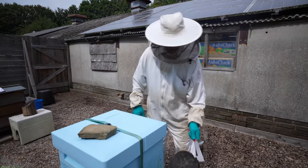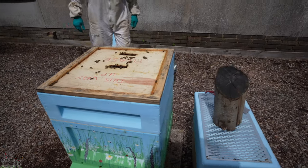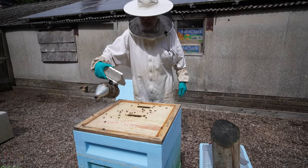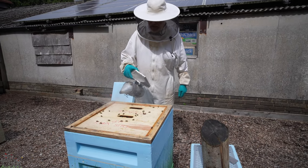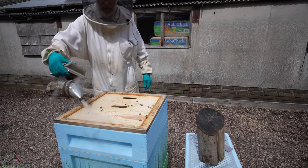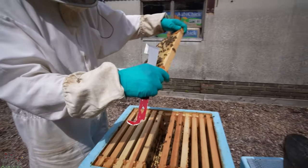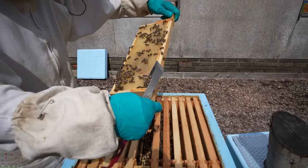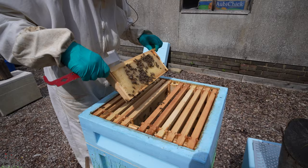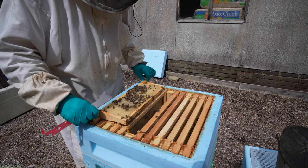The polystyrene national pile — all lovely and painted, thanks to Ernest Weller. We thought there were enough bees that we might give them a chance. There was a lot of stores in the brood box and we'd hoped that if we gave them space with a super, they might use the super to put the stores in rather than putting it all in the brood chamber. They have put a little bit in there — some nectar coming in on both sides. This could be what they're moving up, which is what we want, because if there's too much honey in the brood that leaves very little space for the queen and they can become honey-bound.